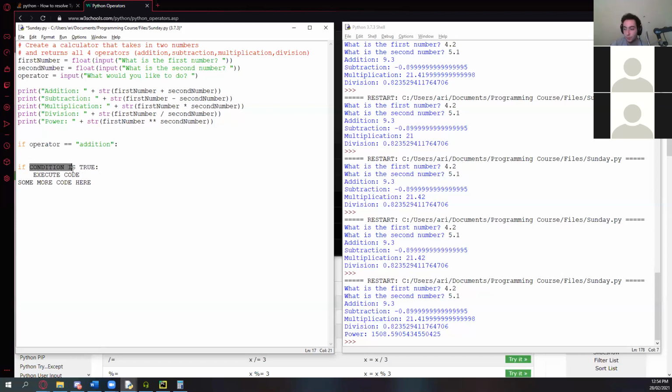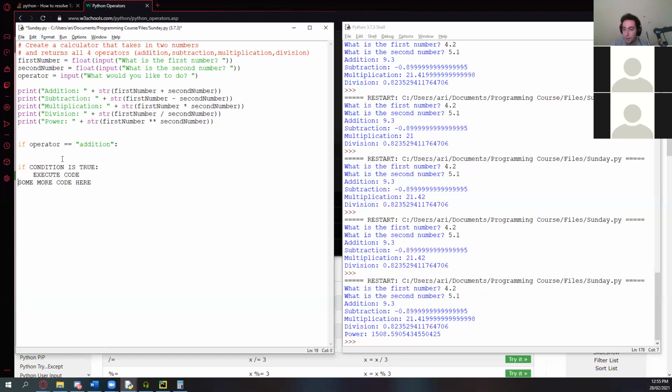So if this condition here was true, then it would execute this code. But because there's no whitespace on this "some more code here" line, even if this condition was false and this block of code did not execute, this code at the bottom would, because it doesn't belong to the if statement.